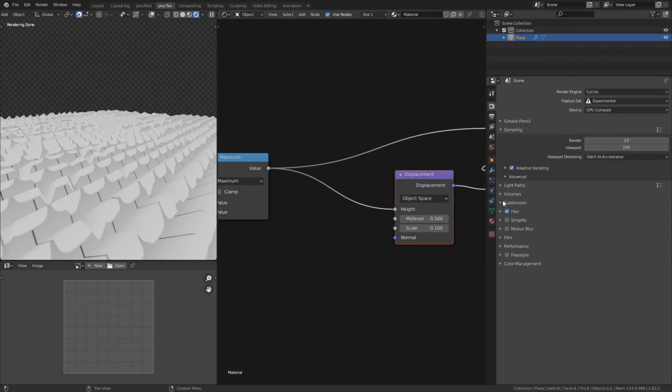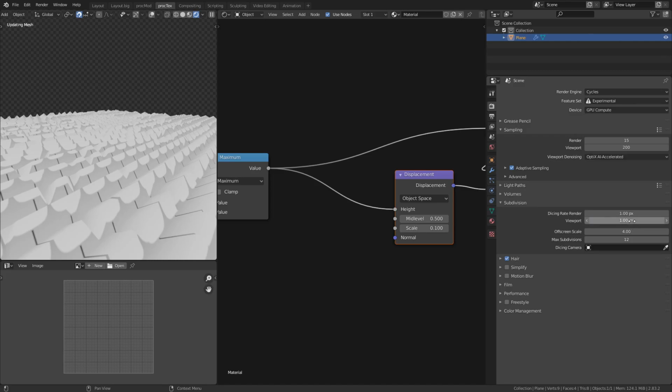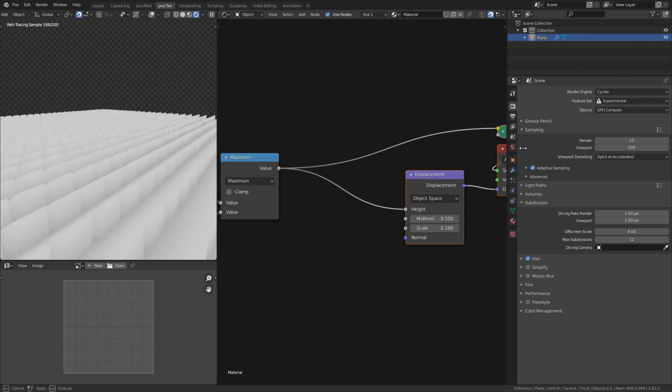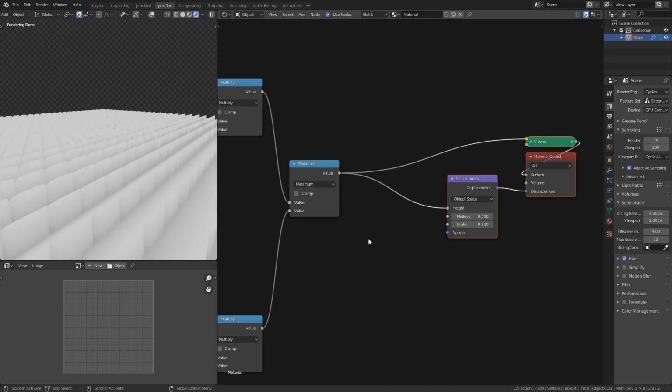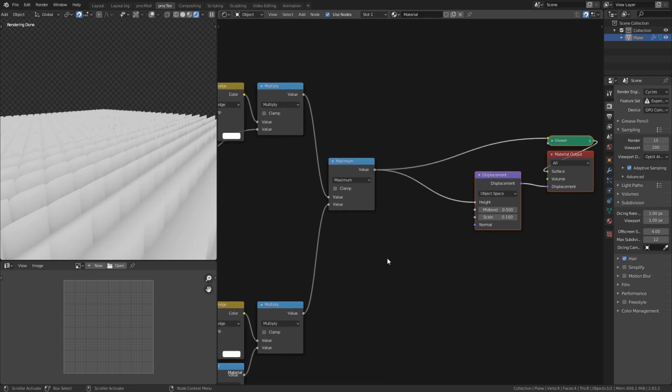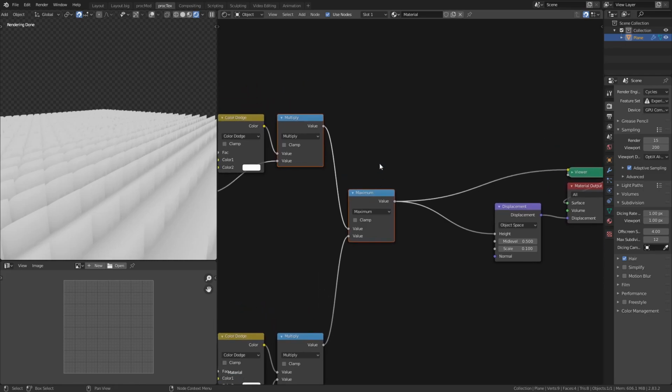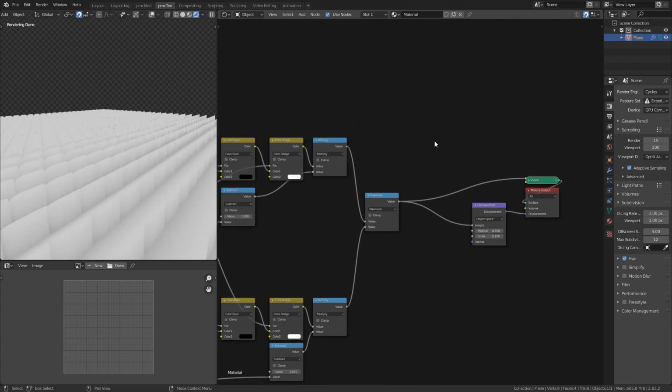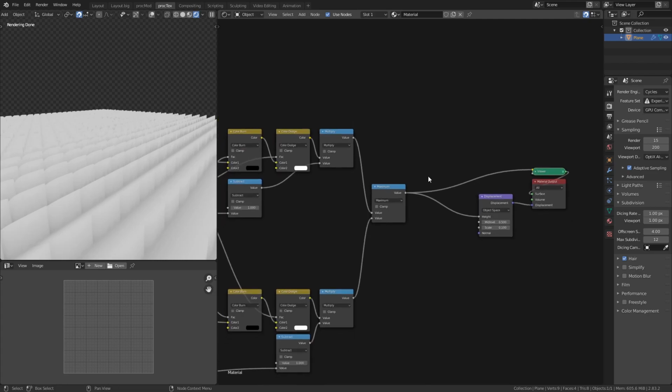I'm just going to increase the screen subdivisions to B1. There we go. Shift equals, really? Wait, really? That's not doing anything for me. Oh, Control equals adds an add node. Is that a thing that happens everywhere?